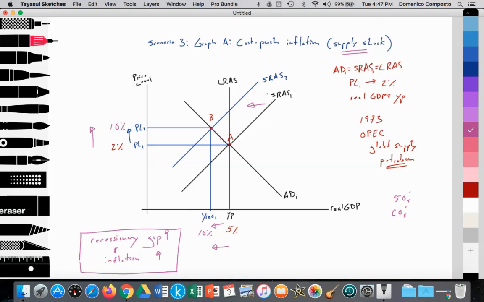And as a result of the 1973 OPEC reduction in the global supply of petroleum, it reduces the SRAS1 curve from SRAS1 to SRAS2. That establishes a new equilibrium at SRAS2 equals AD1, increasing the price level from PL1 to PL2. So perhaps inflation is rising from 2% to 10%. In addition, it also decreases real GDP from full potential, YP, to Y-recession 1. And we see an increase in unemployment from 5% to 10%. That increase in the price level from PL1 to PL2 reduces the quantity of aggregate demand along the AD curve from point A to point B.